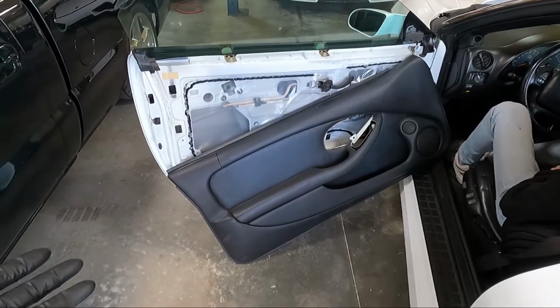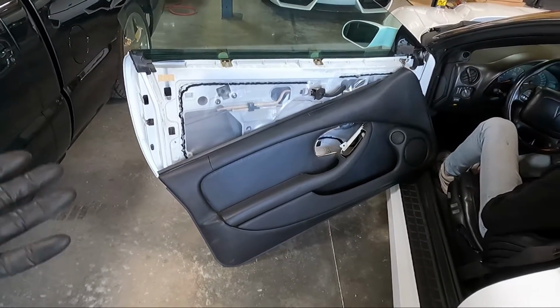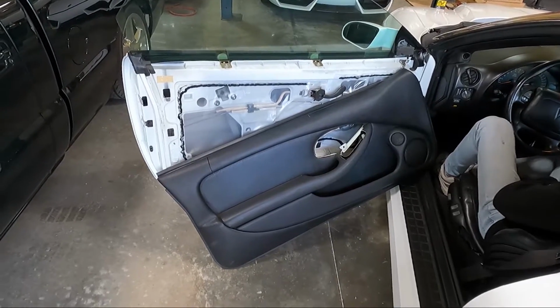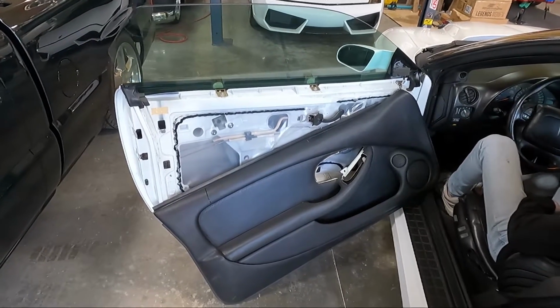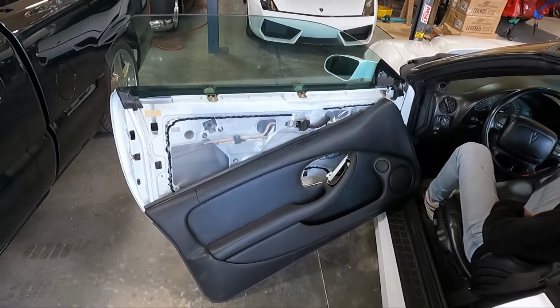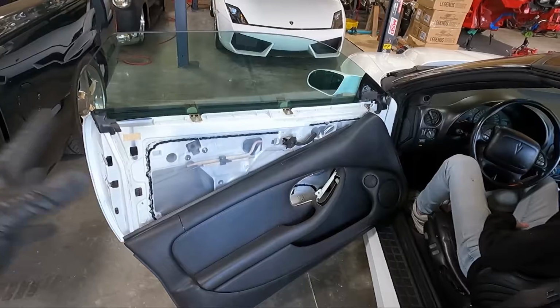But I'm thinking the door panel cracks are driving me a little bit nutty, even though it's not my car, but they make me a little crazy. So we may try to address them in a future video. But the main reason, and that's just part of it.